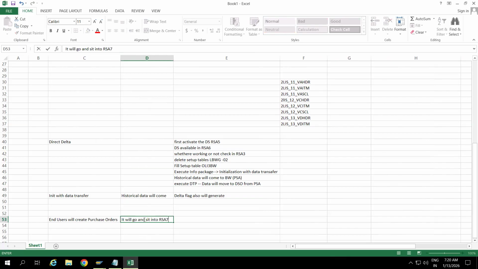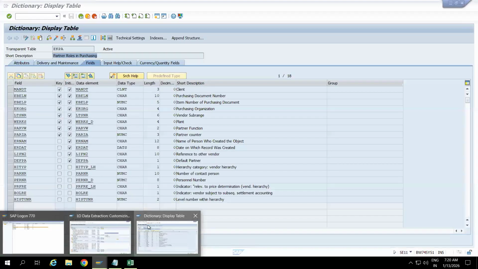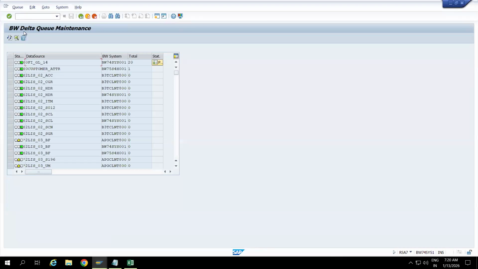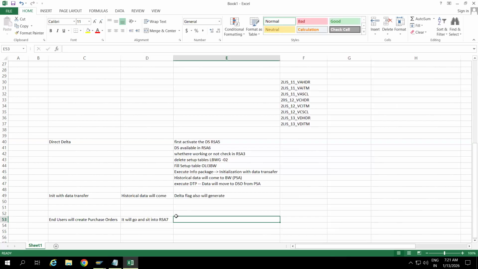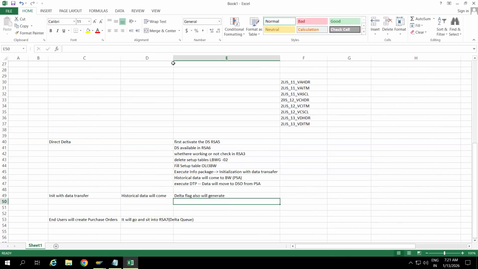RSS7. RSS7 means what? Direct delta only. I will go to RSS7. Directly it will store into the delta Q only. RSS7 means delta Q. Directly it will come to the delta Q level and will not be stored anywhere else.